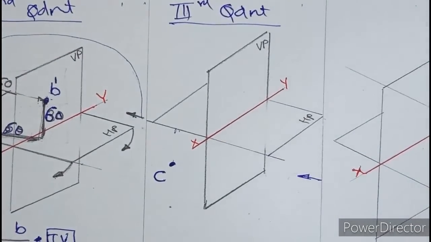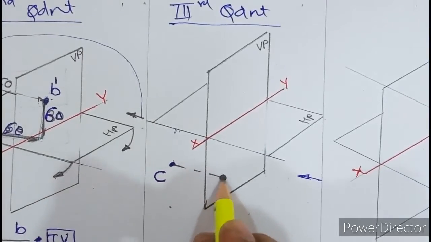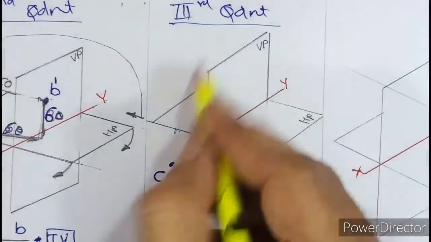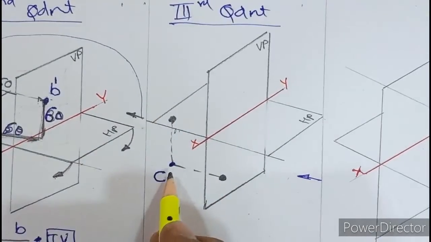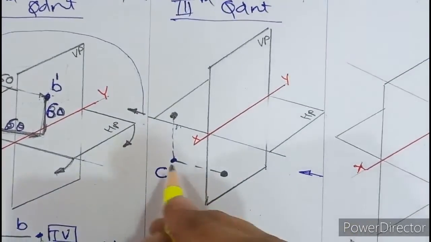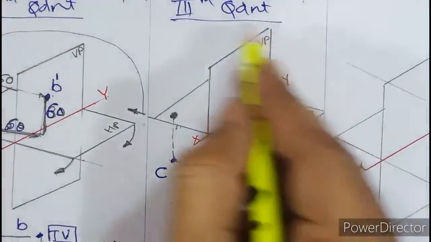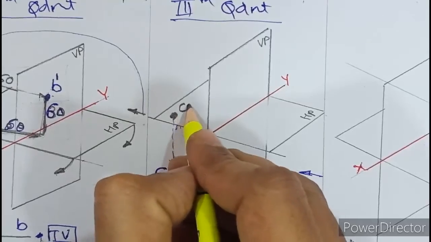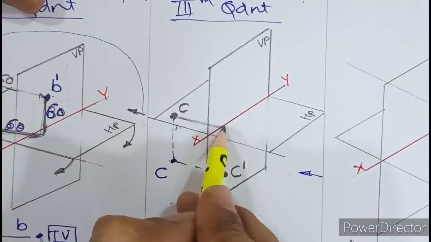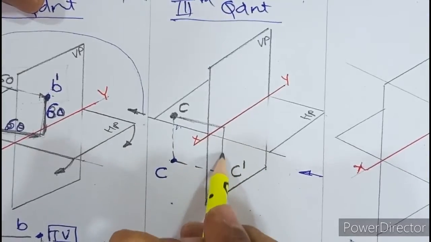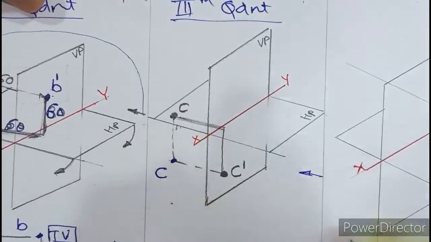Okay, now if you look in the front view from here, the projection of C falls here. And when you look in the top view, the projection of C falls here, isn't it? So I hope all of you are able to understand this. So in the front view, the projection of C is called C dash. And in the top view, the projection of C is only C without dash. And one important thing is, the projector of C and C dash will fall on the same level, because top view and front view are always on the same level.